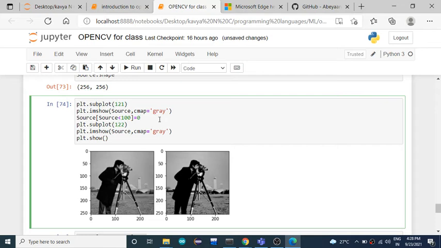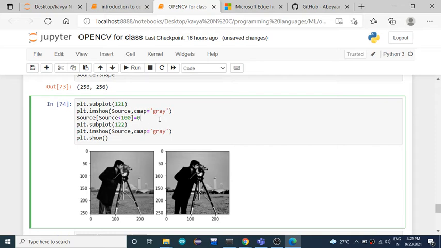Those are binary thresholding, binary invert thresholding, truncated thresholding, to-zero thresholding, and to-zero invert thresholding. I will give you the notes for this. I'll send this file to you. Okay, so there are different built-in methods for implementing the thresholding concept.